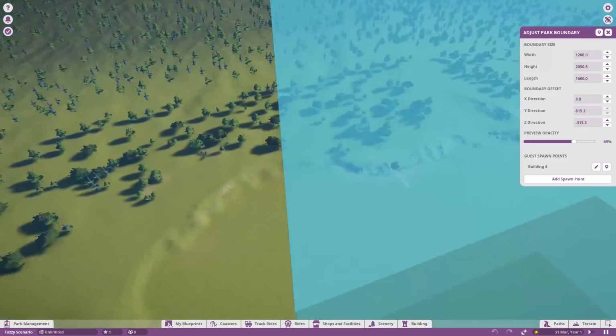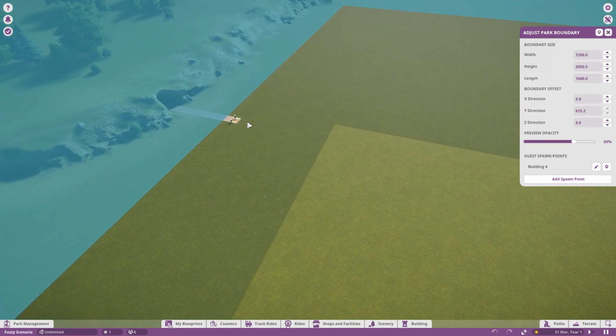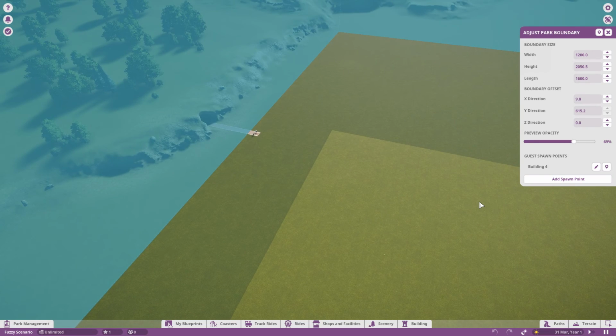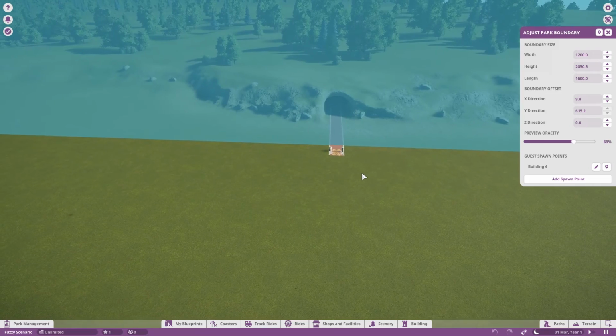The only thing is, the spawn point is now existing outside of the player's buildable area, but we can fix that quite easily by changing the Z direction here to 0. There we go. And now the player will own the first square of path here and anything else they build in the blue box, which of course they won't see, but it is there. I'm going to be happy with the spawn points as they are.